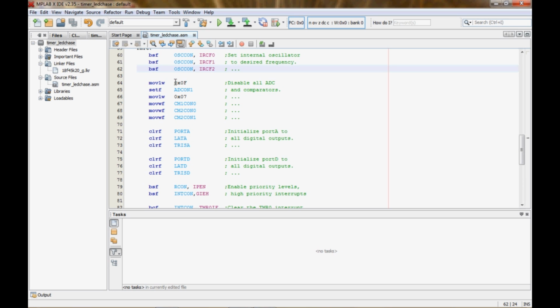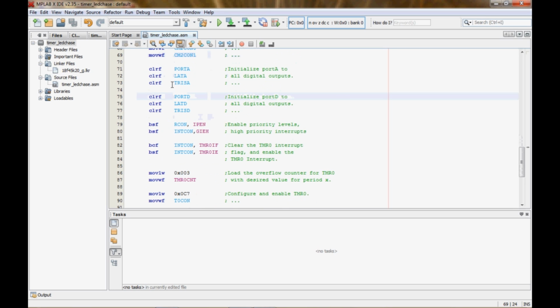Again, by looking at the data sheet, for the A to D control register 1, I've determined that I need to set a hex value of F to disable it. And then to disable the control registers for the comparators, I had to move this value, hex 7, into those registers.